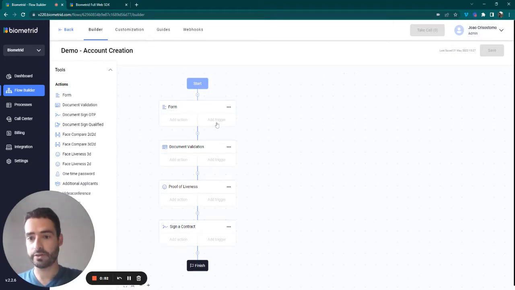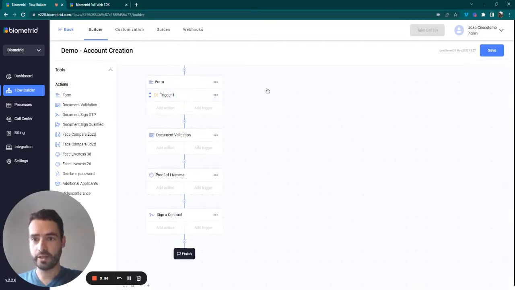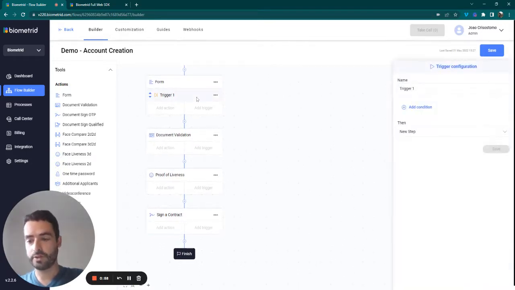and speak about triggers. So triggers and conditions is where we then take the power of the decision tree engine behind Biometrid and add a level of automation and automated decision making to great levels.